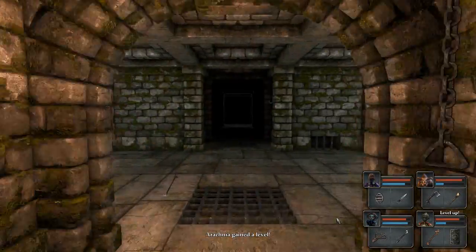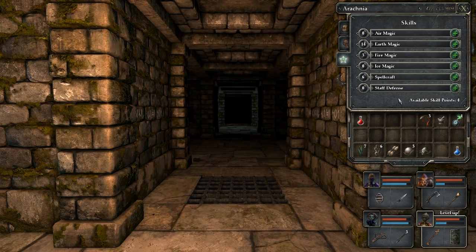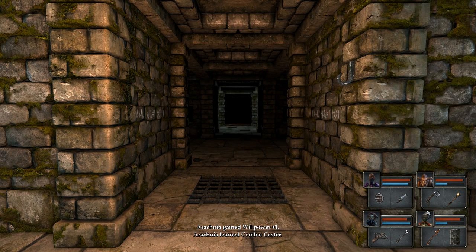What is this? Okay, but Arachnia leveled up. I feel like I had more levels up before. So what I did last time, I believe, was I gave her another 4 into spellcraft because this gives her combat caster, which is 25% faster spell casting. Delicious. So we get that. I'm also going to rest because we haven't rested yet. And I feel like we might get another message. What do you know?